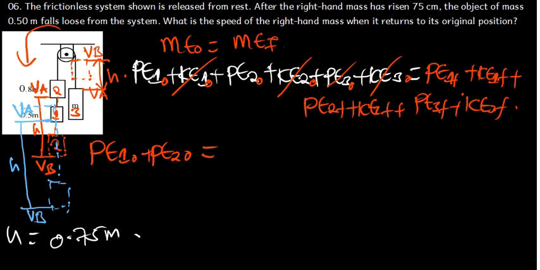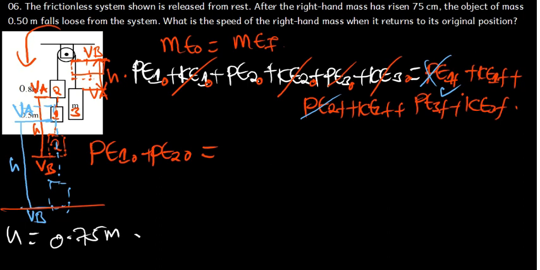Now for the final, what we have to understand is that these ones will now come to rest. The only one which is going to have the potential to fall is the M3. It is going to be on top here now, so it has the ability to fall because it has the height now. So we expect potential energy for M3, so this has to be there, but we don't expect potential energy of 1 because the h is going to be 0, so this is cancelled. The potential energy of 2 is cancelled as well because the h is going to be 0 when it reaches down.